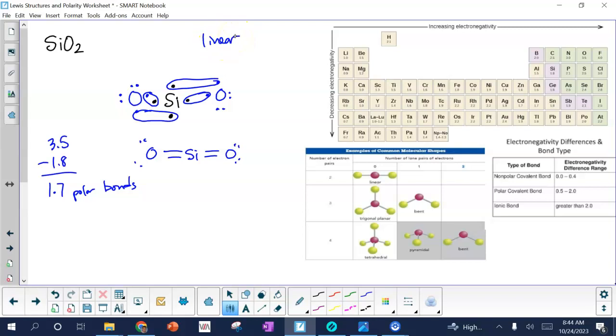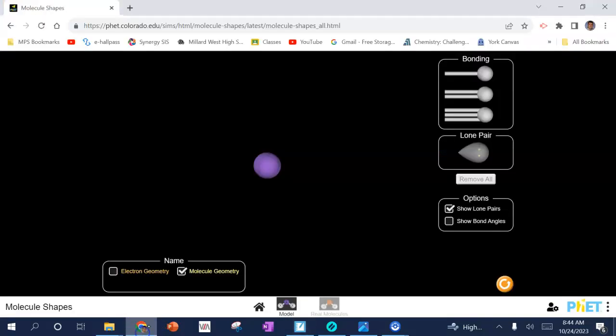Let's look at our model, see if we can construct that. We had 2 double bonds, no lone pairs around this thing, definitely linear. And if you look at it, no matter how you arrange this thing, notice how they line up. Think about this: oxygen is way more electronegative. This oxygen atom is pulling the electrons this way. This oxygen atom is pulling the electrons this way. They're equal and they're opposite. It's kind of like that tug of war with equal strengths on each side. Since they're equal, they cancel.